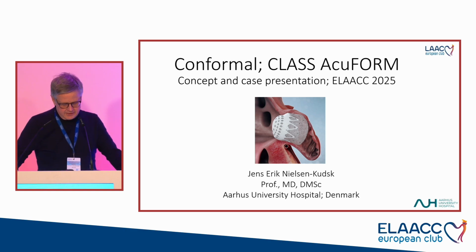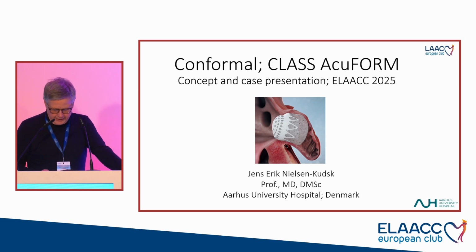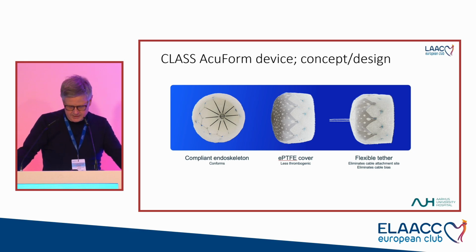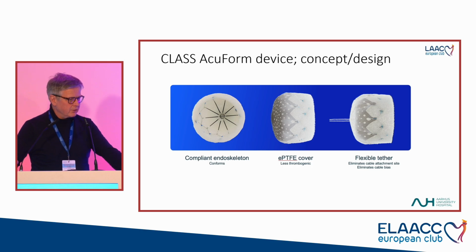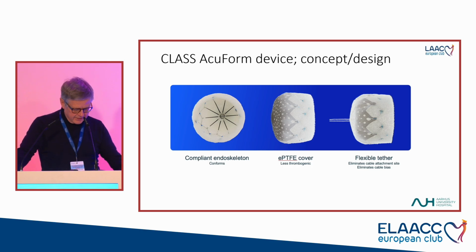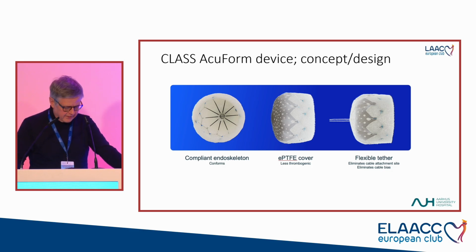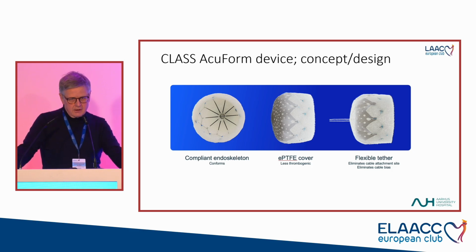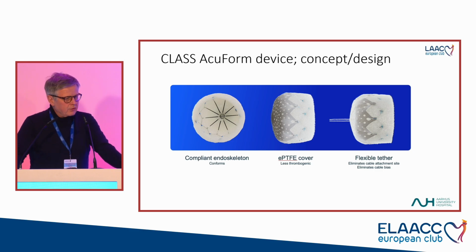It is out there in its second iteration, and it's now called the Accuform device. So this is the concept of this device. It is a foam-based device, so it consists of a foam cup that can conform to the appendage anatomy and wall, and then it has an endoskeleton that is open in its end, and it's very, very flexible. Over this foam cup, you have an ePTFE membrane, and this is giving a smooth and also thromboresistant surface, and as you will notice, there's no metallic hub here, there's no screw end.